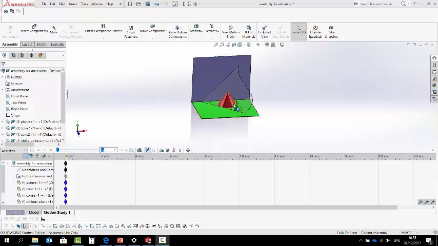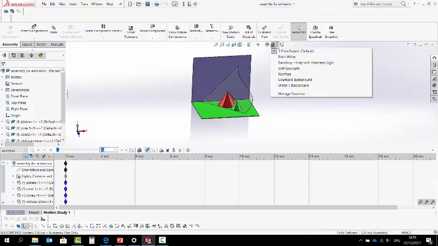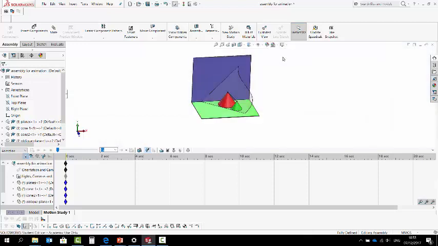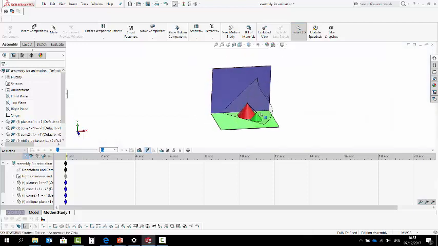First thing, if you're going to animate stuff and bring it into PowerPoint, one of the handiest things to do is just to change the background so that it's white. So just go to background up here and go to plain white. It gives you a much cleaner input into PowerPoint.